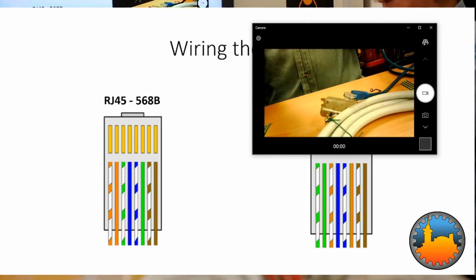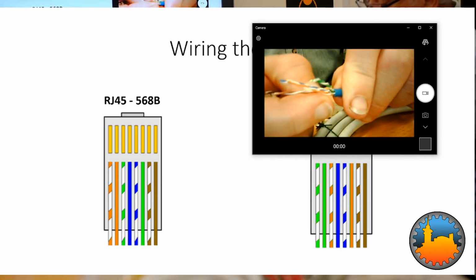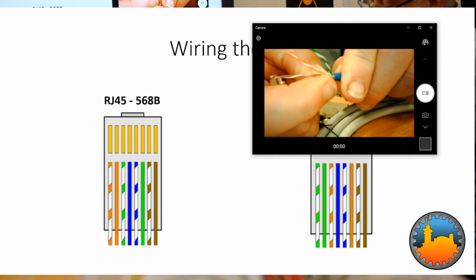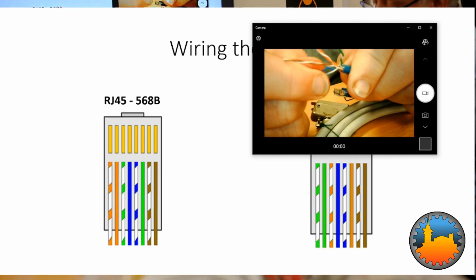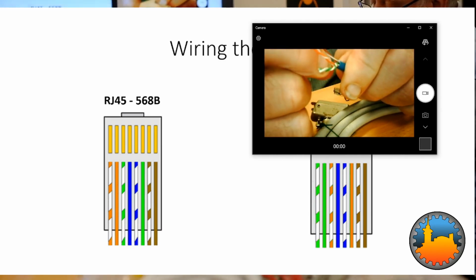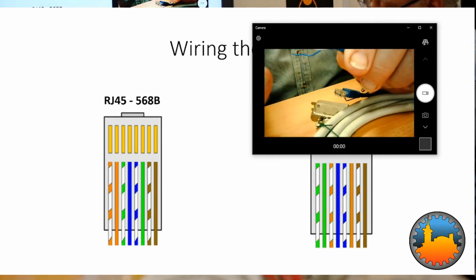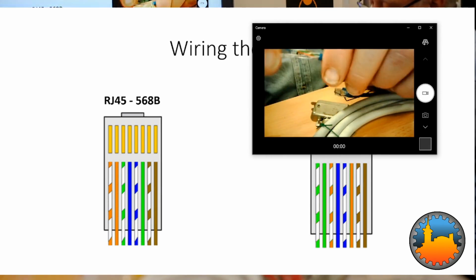So the first thing to do is to unwind these wires a little bit. They're all wound up. If you're wiring something, you're not really supposed to untwist them, because the twist is important. But you have to untwist them to put them into the connector. So we untwist them as little as possible.